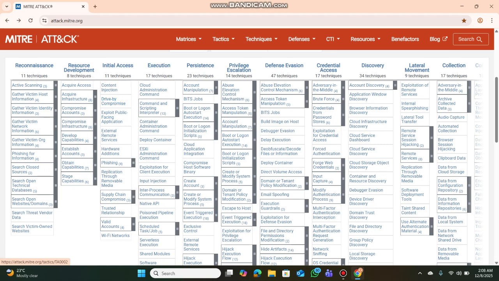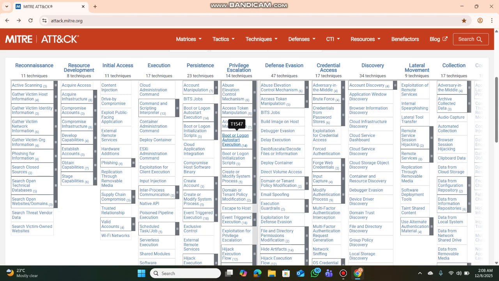When we take privilege escalation, in a non-technical manner, it is like a thief who is now inside the house, but he wants access to the bedroom. Imagine the bedroom has valuable things like gold or silver. Now he's inside the house, so he picks the lock and finds the key.